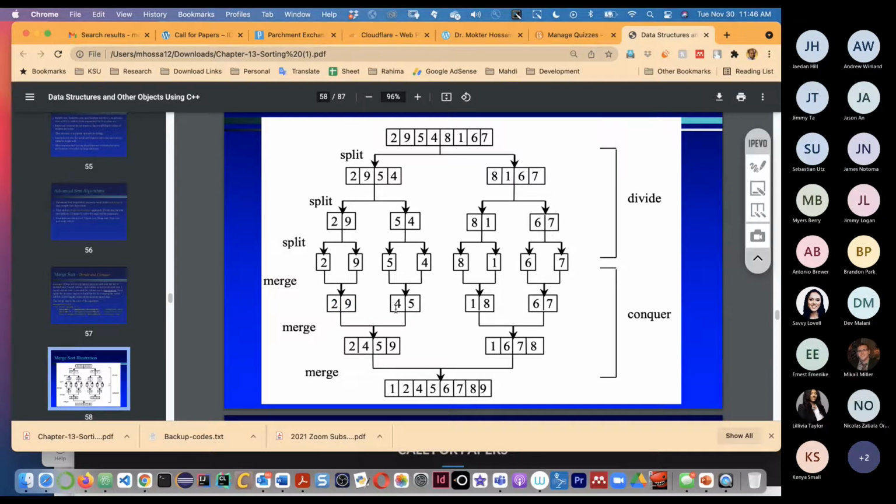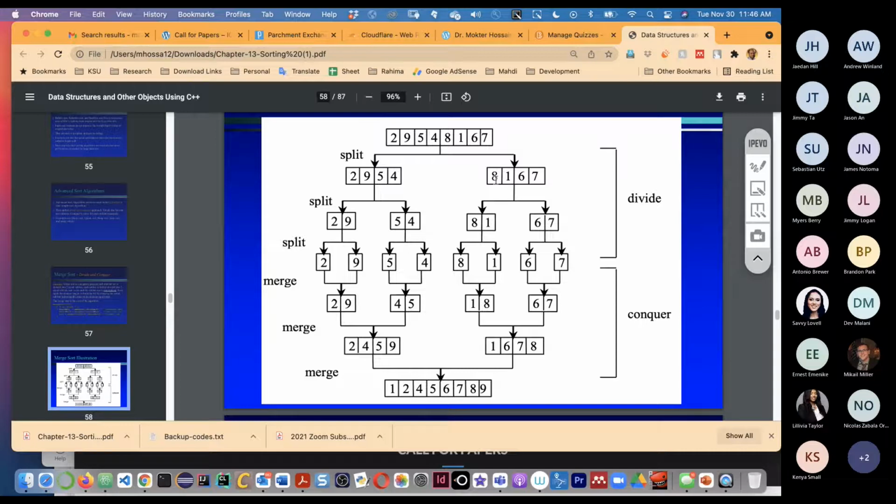Now, whenever we are merging these two, we know that this is already sorted and this is already sorted. So the process is that we compare one element with one element, and whoever is smaller, we put that first, and then the remaining element next. Then there are two more elements remaining, so the next element, 9, will be compared with 5. Since 5 is smaller, 5 comes first and 9 goes next.